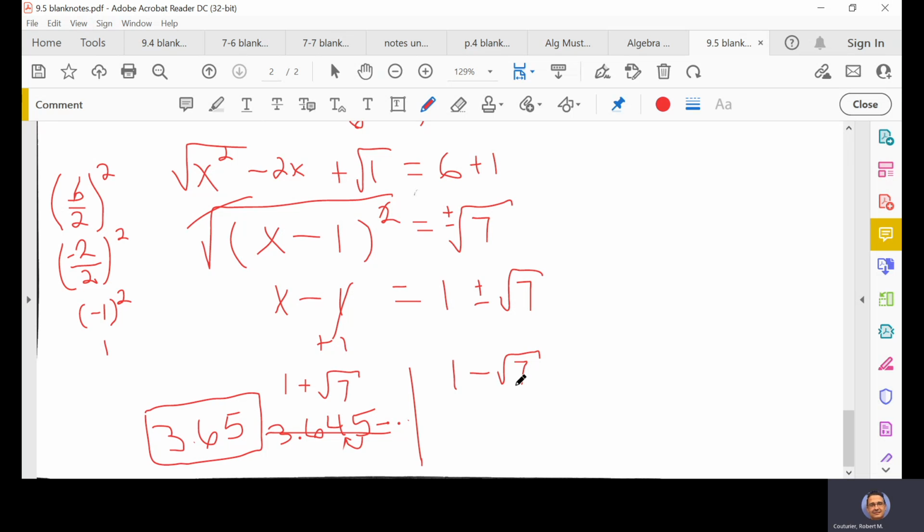Now on this side, in your calculator, you type 1 minus the square root of 7, and you have to hit the equals button, and you get a negative 1.65 once you round it. Because, again, please be careful, guys. This was actually negative 1.645. The 5 told you to round it up. These are your solutions after they're fully rounded to the nearest hundredth.